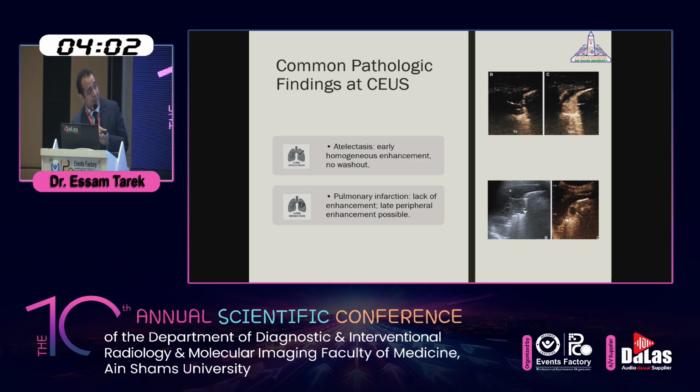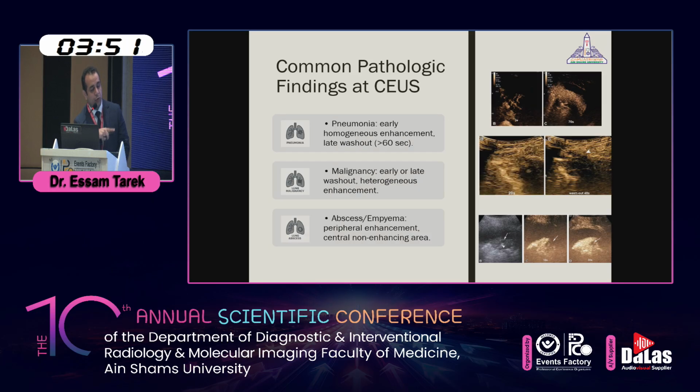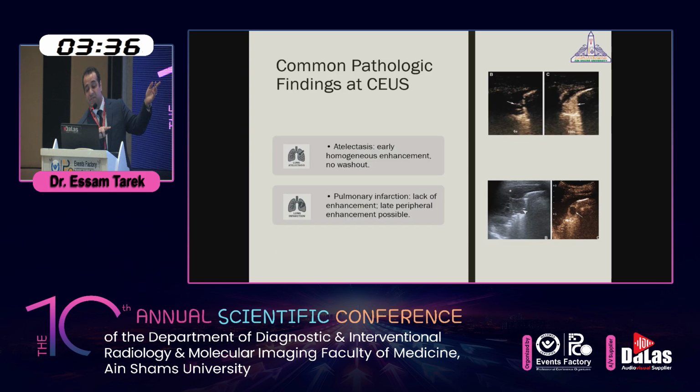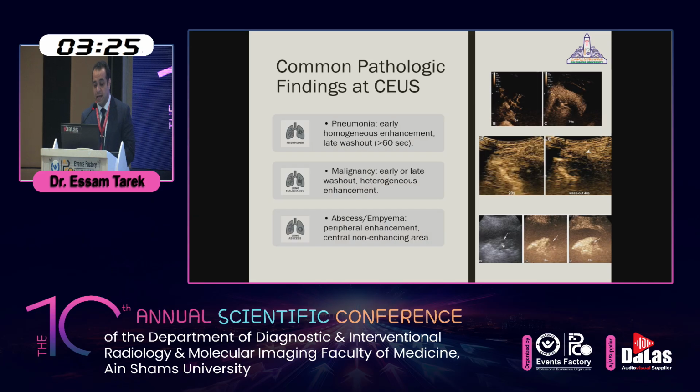Also here we have the pulmonary infarction. For pulmonary infarction, it's an infarcted part with no vascularization, so for sure there is no enhancement, and for sure there is no washout. For pneumonia, we still have early enhancement, but we have delayed washout, so it's more than 60 seconds. There will be a washout, in comparison to atelectasis, where there is no washout. Both have early enhancement, but one has a delayed washout, which is pneumonia, and one has no washout, which is atelectasis.